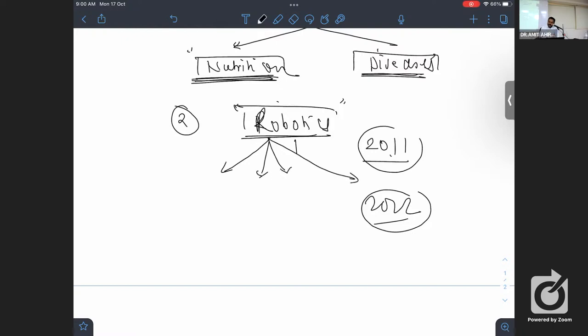Robotics has widened its scope. Nowadays, you are hearing around you these terms: artificial intelligence, robotic process automation, machine learning, deep learning. Was this there back then? No, it has come now. So we need to modify the syllabus also. UPSC has made only a statement about robotics, but we need to find out the scope of robotics also.